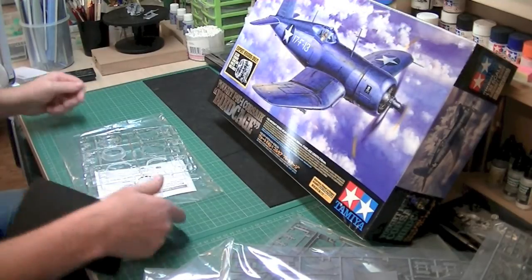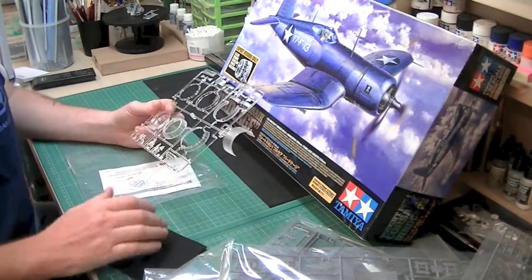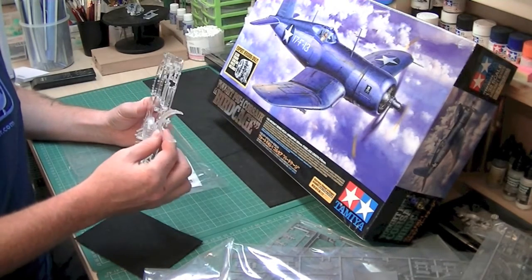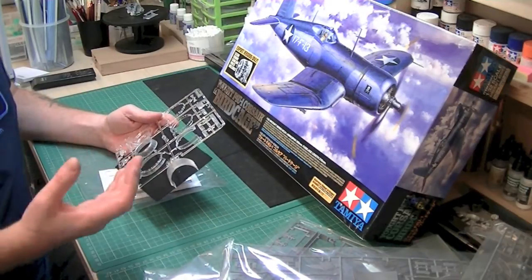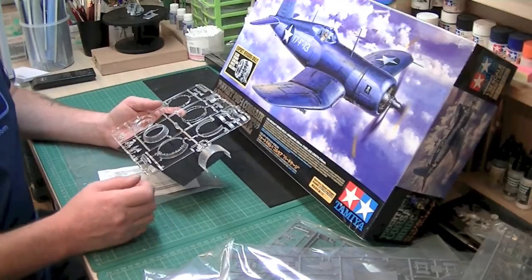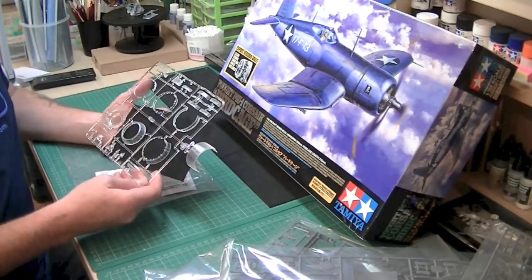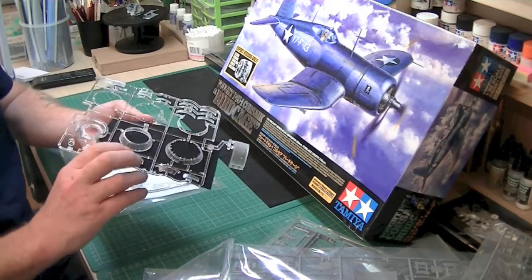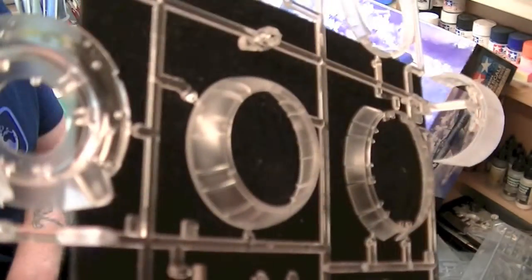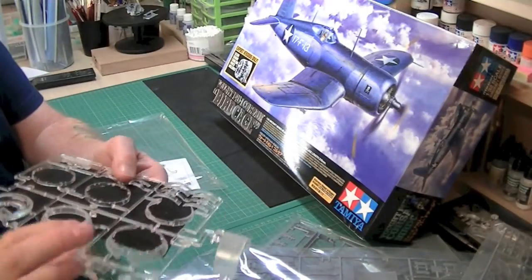This has been done so that you can build the engines up and see inside if you want to. So you can have the whole front cowling completely see-through, although it is slightly opaque. So you can really go to town on the engine if you want and see a picture of it — it's not all covered so it's actually worth doing. That's an option. The clear parts are very opaque — or rather, still see-through but with that slight opacity. Very clear and crisp, they look absolutely awesome.